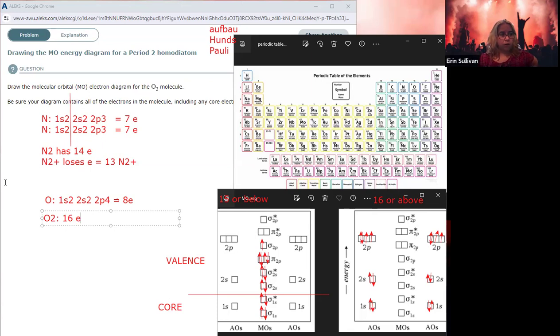All right, so just to avoid confusion, I am going to change my pen color for the molecular orbitals for oxygen. So I'm going to put 16 electrons in. So start at the bottom, work your way up. 1, 2, 3, 4, 5, 6, 7, 8, 9, 10, and then breathe carefully. 11, 12, single occupation to the pi 2p's. 13, 14, pair them off, and then 15, 16.